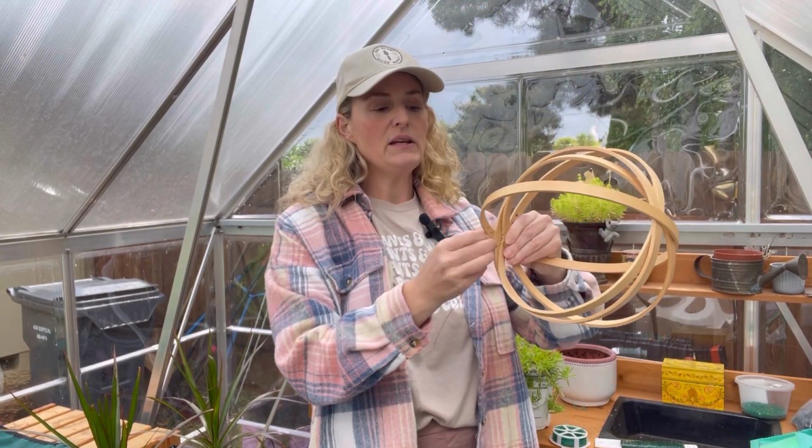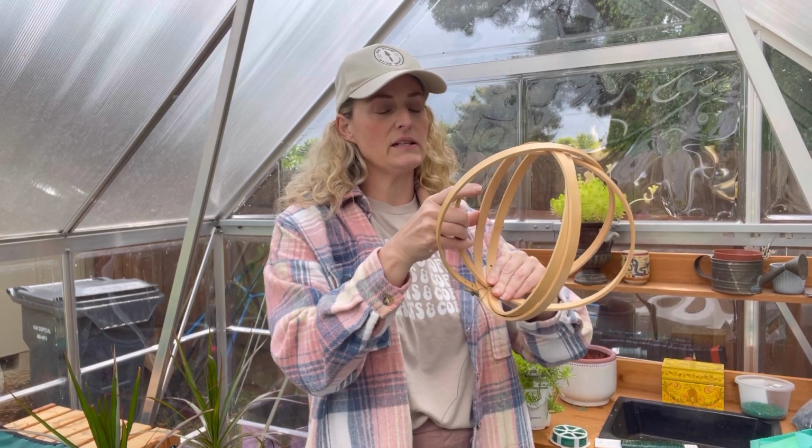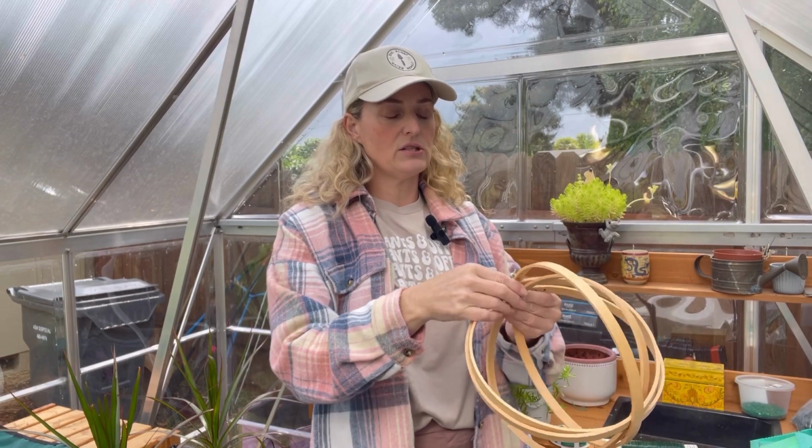You could put it on a stick and make it a true lollipop form where you had a stick here. For me, I'm just going to set it in my planter and then plant up some of the lemon coral sedum from Proven Winners that I got the other day at the Home Depot.